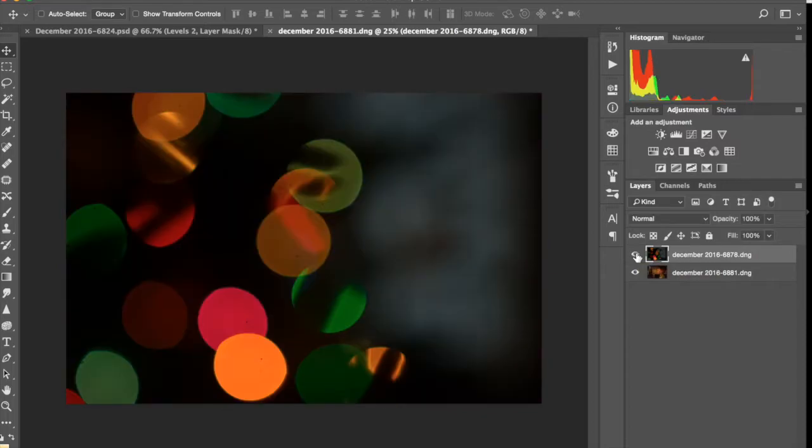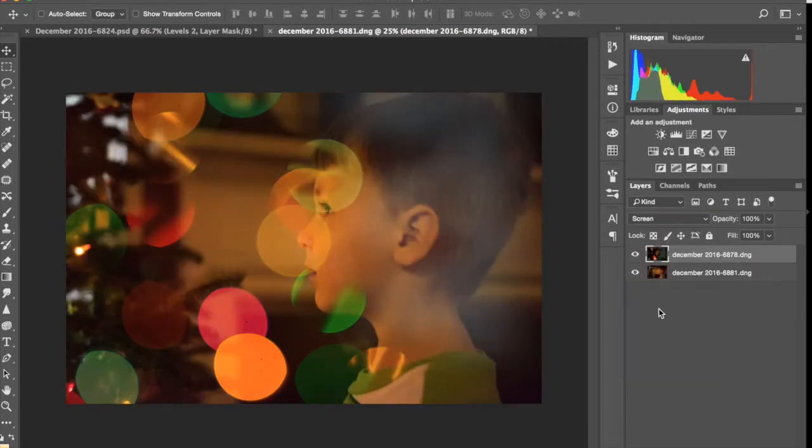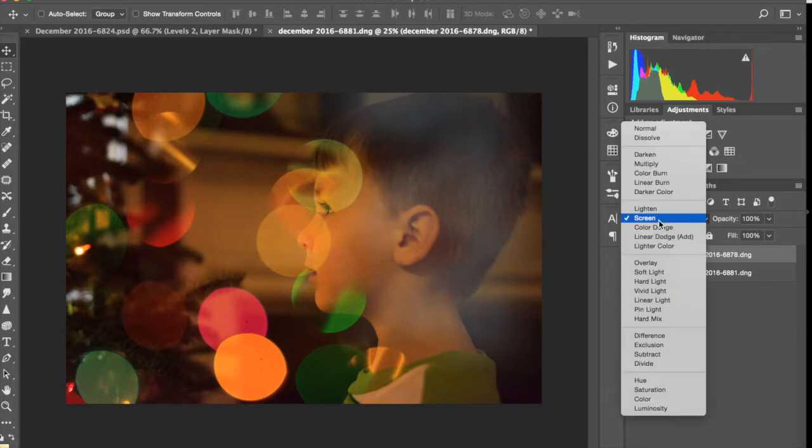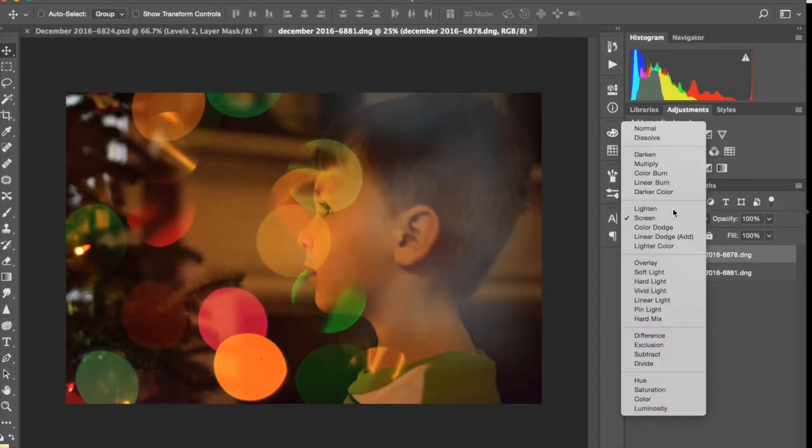And so now what I would suggest doing is play with the blend modes. You can certainly use Screen, and it looks kind of like that. That's kind of interesting. I'm going to try Lighten. I like that except for the bokeh, but we can mask all that out. What do I like better, Screen or Lighten? Ooh, yeah, definitely like Lighten better here.